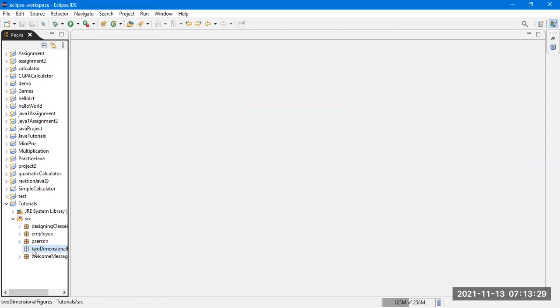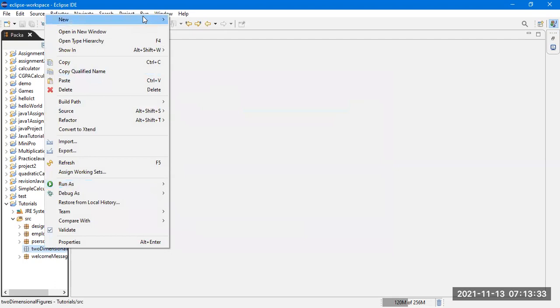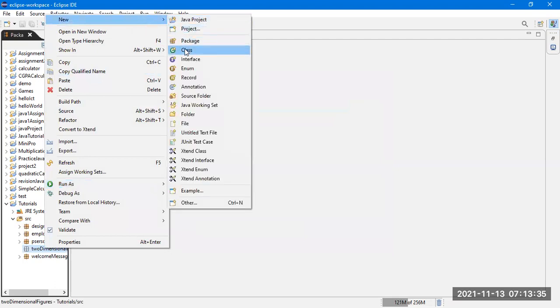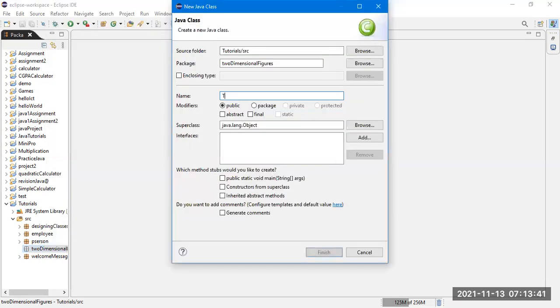Okay, two-dimensional figures. Now I will go into my package, and then I'm going to create my first class, where I can create all my classes. So the first class, I'll call it 2D shape. Okay, this is my first class.